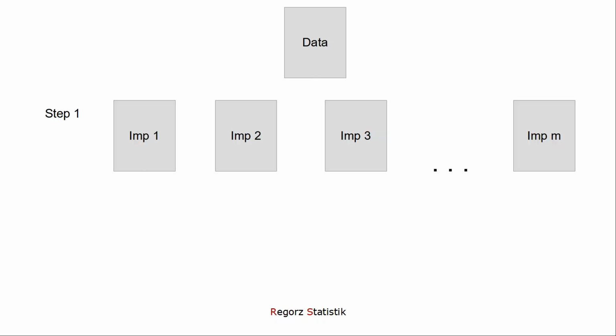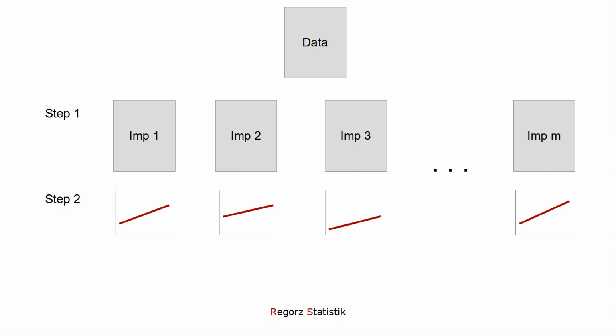You have data, incomplete data. The first step, you estimate via imputation completed datasets, and since it's called multiple imputation, a number of completed datasets. And then the second step, you run your analysis, whatever it may be, in this example a regression, for each of those imputed datasets. You don't take just one of those imputed datasets and run the analysis only for that one. You do it for all imputed datasets. And the third step, the so-called pooling by Rubin's rule, you aggregate those results into one final result. Only if you are doing these 3 steps, you are doing multiple imputation.